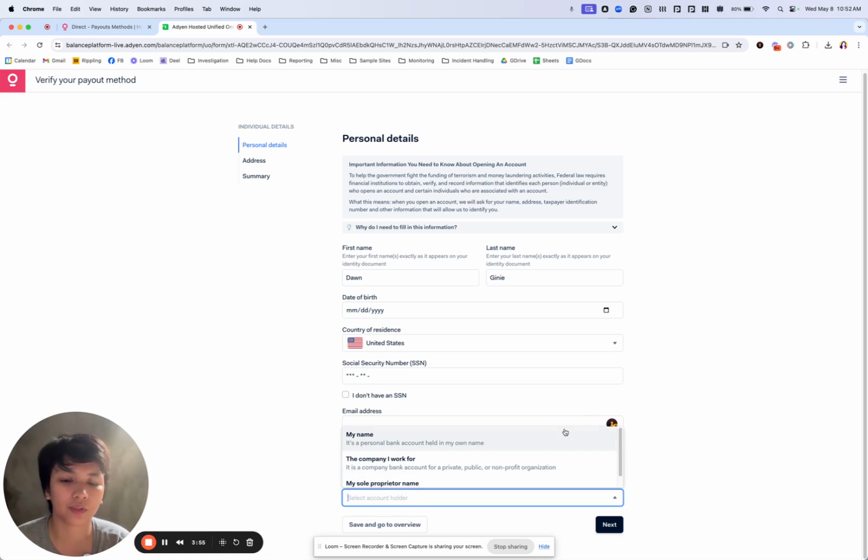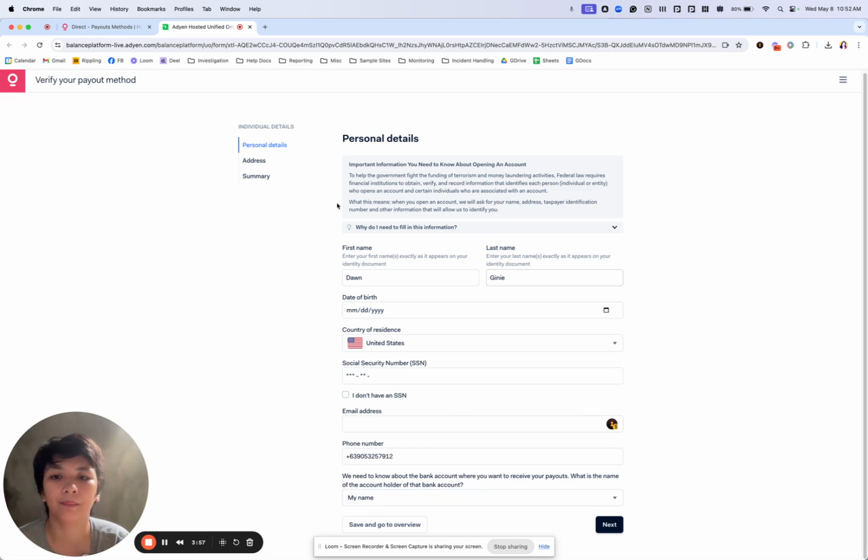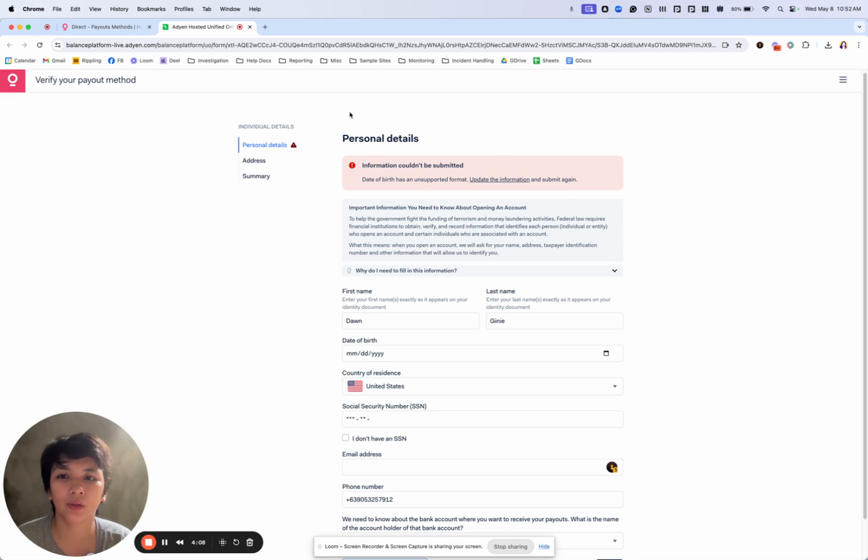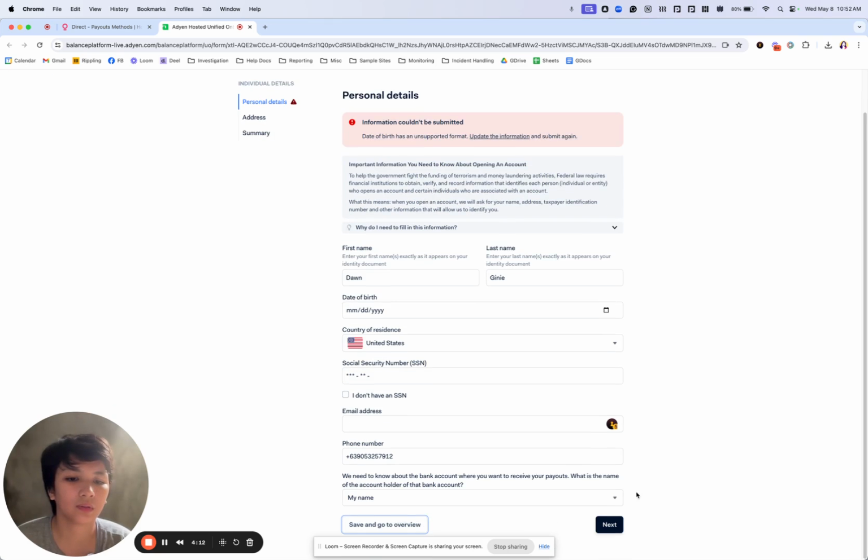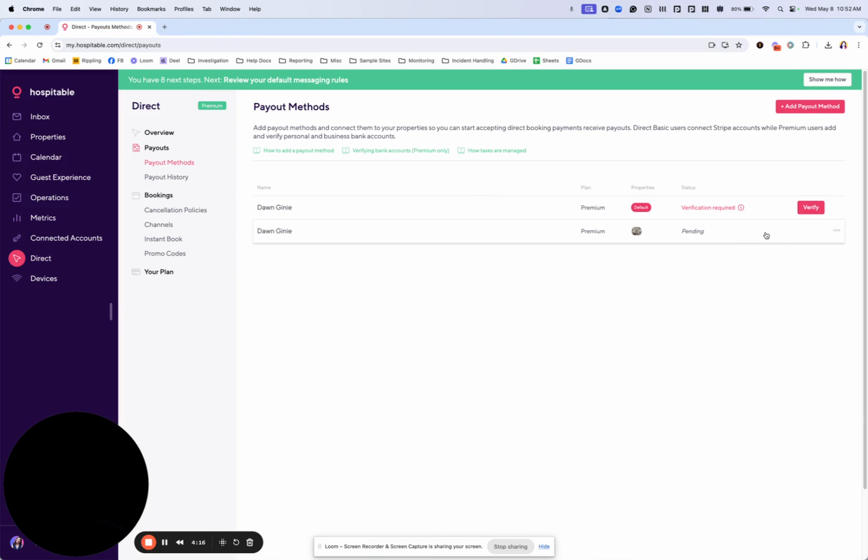For this example, since it's an individual, you can select my name. It will also require your address, and then just to view a summary of what you have added in here. Once you've completed that, I'll just close this one to continue to the next step.